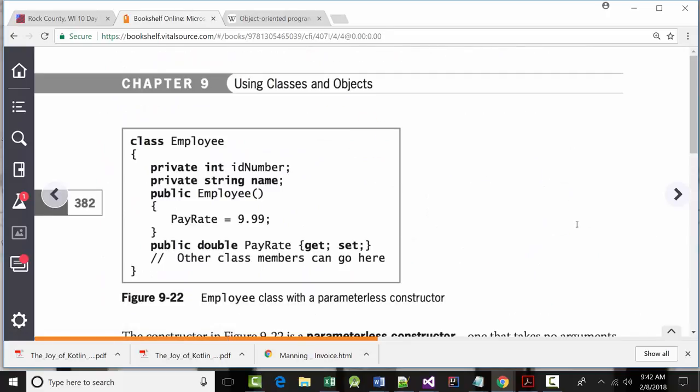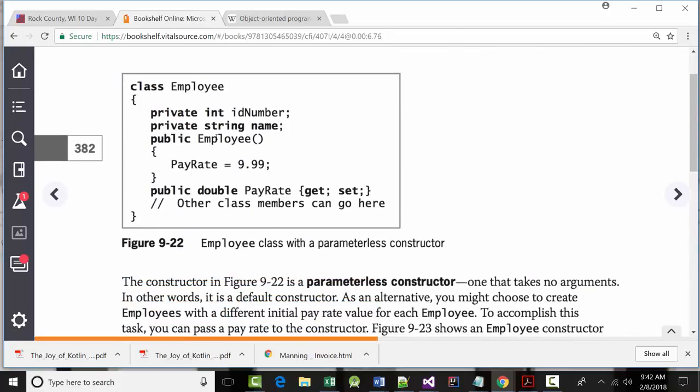You can pass stuff to a constructor. Here, it says class Employee. Then this is the constructor, public Employee, parens. If there's nothing in those parens, it's called either a parameterless constructor or a no-arg constructor, because there are no arguments. All right?